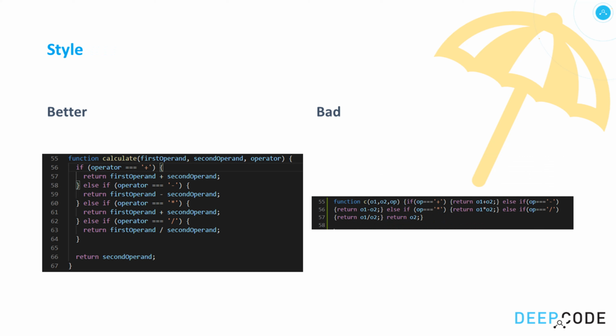Next, we have a style example, and I think it speaks a bit for itself. On the left side, you see the example that I found on the internet. This is copy and pasted from a publicly available repo. And on the right side, you see my rewritten version of it. Obviously bad from a style perspective. Why? Because I reduced the function name and the variable name to something that is no longer readable. I compressed the code into a few lines, so I took away all of the indentation that helps me to read and understand what is really happening there. From a functional perspective, all of this is fine. So syntax is okay, grammar is okay, all of this works.